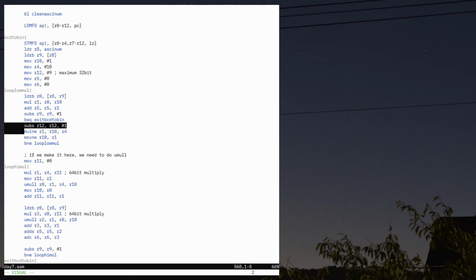Otherwise, we subtract 1 from R12 as well.